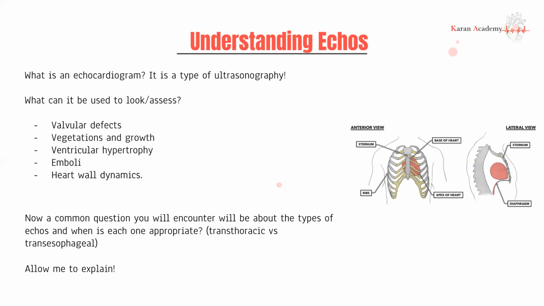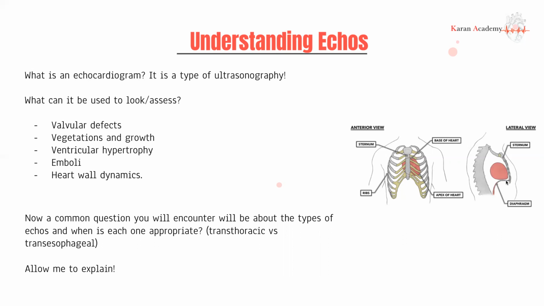Let's take an example. I have a patient who I suspect is in heart failure. With heart failure, the few things I'm worried about is A, does he have left ventricular hypertrophy? B, what is his or her ejection fraction? C, do they have a valvular defect like aortic stenosis? So, going back to what I said, do they have left ventricular hypertrophy, left ventricle close to the anterior side? Do they have ejection fraction issues? Again, the aortic valve is more anterior, and aortic valve defects are more anterior. And therefore, in that case, doing a transthoracic echo, where we are closer to the anterior side, is going to be more beneficial.